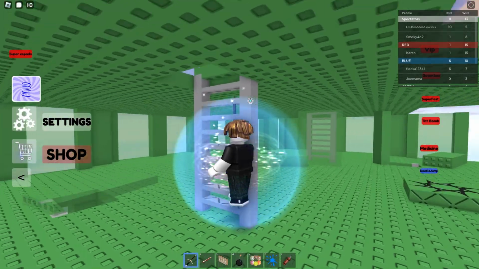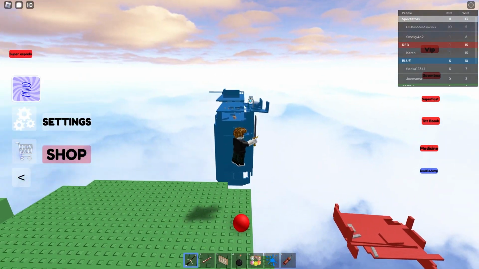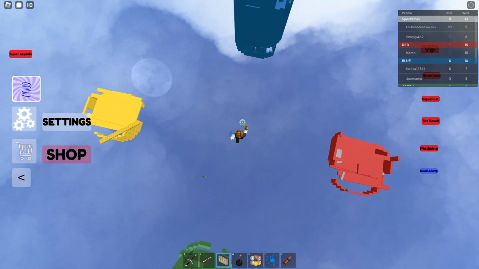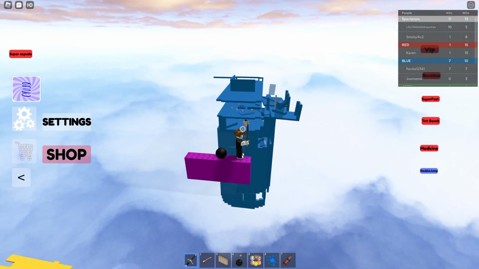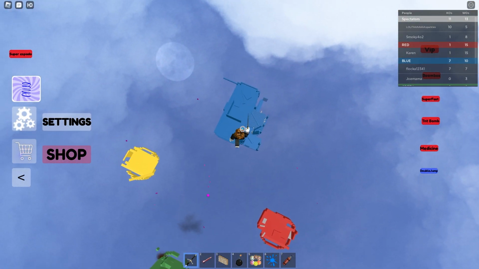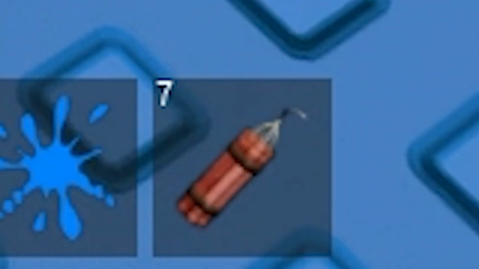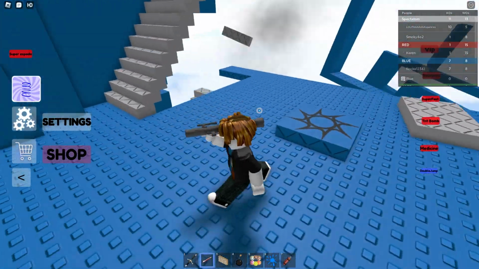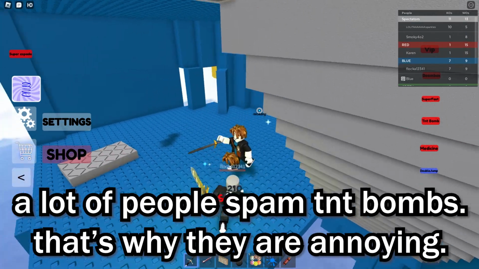That was an amazing bomb jump. Yeah, I'm kind of rusty at this game. I kind of don't know what I'm doing. I like how you can place a wall on that midpoint. That's pretty cool. And yes, I did decide to buy the TNT bomb just so I could see how it worked. You can really just spam it as many times as you want to.